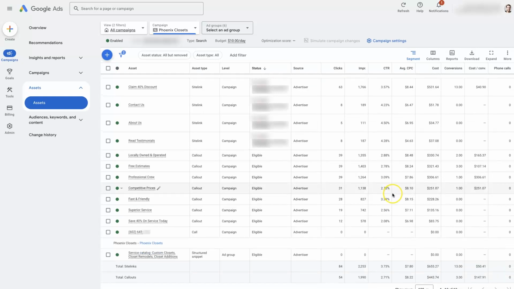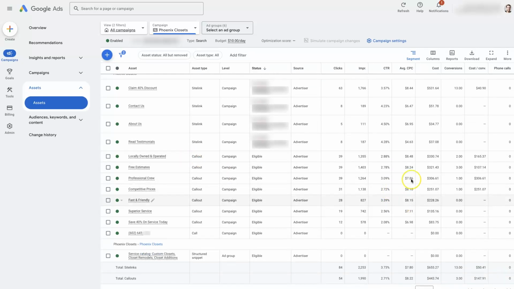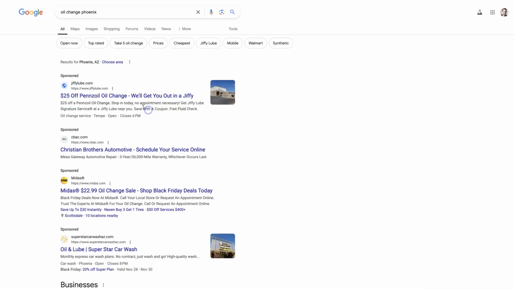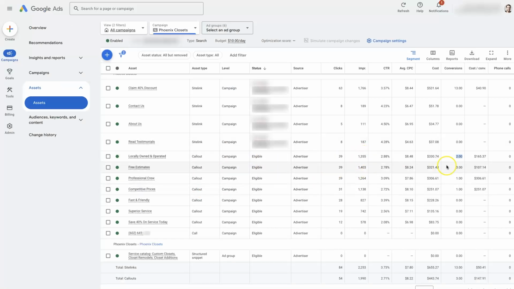But just know that this callout extension, for instance, is saying that it got 39 clicks, which led to 2 conversions. But there's no real way that somebody can even click on a callout extension, right? So you can't even really click on these here. So it's not necessarily indicating how this extension itself performed, but how the ad performed when the extension was showing with the ad. So I hope that's helpful.